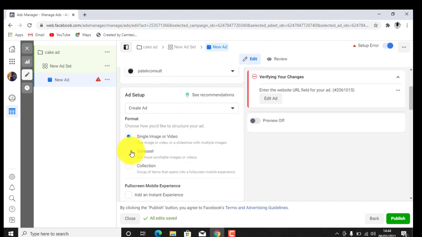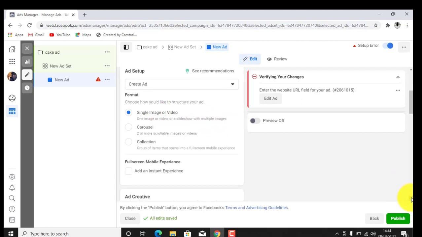So just for you to figure out the particular pattern that works for your type of brand. But for cake, of course, you need the carousel ad. If you're running an ad for a product like cake, or clothing or accessories like that, you need the carousel. You also need the video kind of ad. The single image ad might not work properly since it's a cake ad we are actually practicing on.